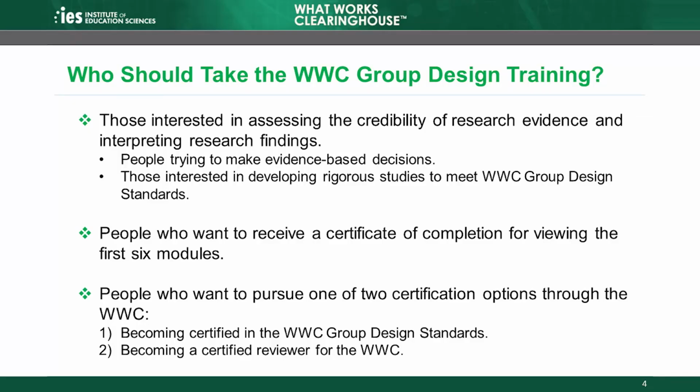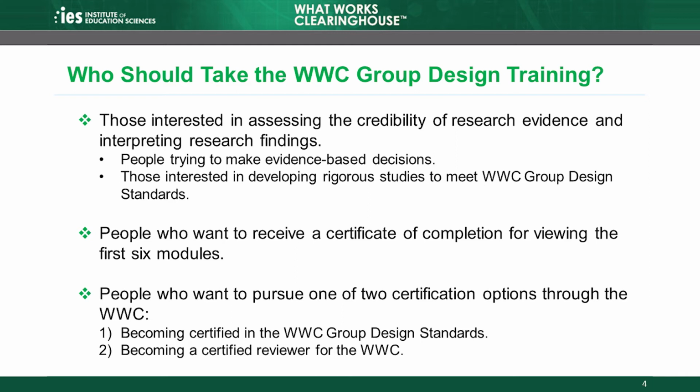Those who view the first 6 modules in this training will earn a certificate of completion for doing so. To receive a certificate of completion, you must view these 6 videos on the WWC's website. For people who want to pursue certification through the WWC, there are 2 options available. Those who view the full set of 9 modules in the online training are eligible to become certified in the WWC Group Design Standards. To do so, trainees must successfully complete a certification exam that tests knowledge of the standards covered in the training modules.